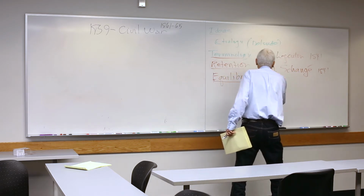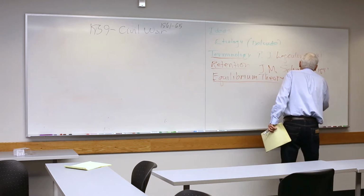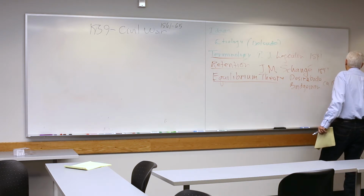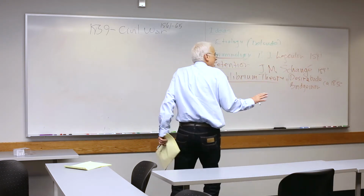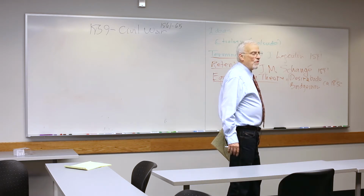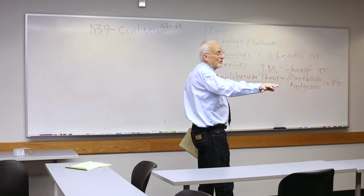The equilibrium theory, and this is by Delabarre and Bridgman, and I think 1850. They're different dates. But this is something you should think about. Why are teeth where they are? Why are teeth where they are? It's most stable there. Okay, what makes the teeth where they are? What makes it stable? Soft tissue pressures. Okay. Fibers. Well, the fibers do what the soft tissue says to do.